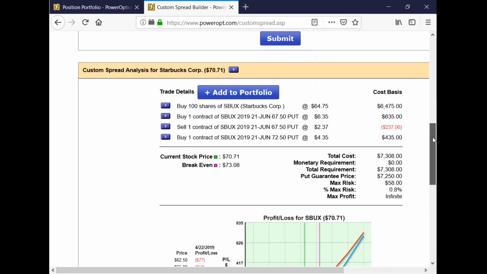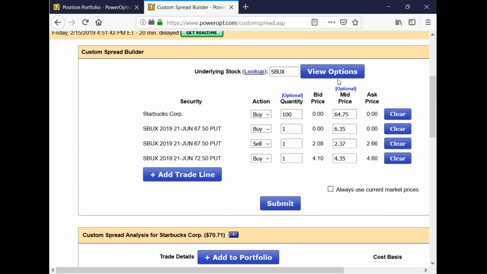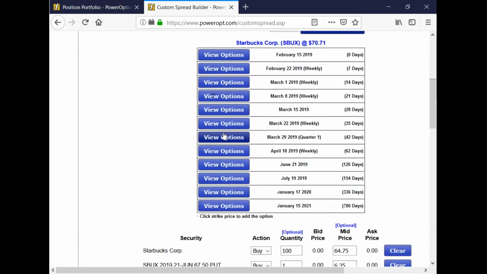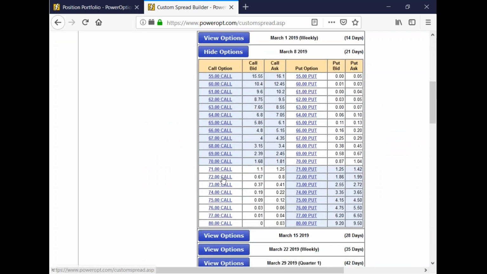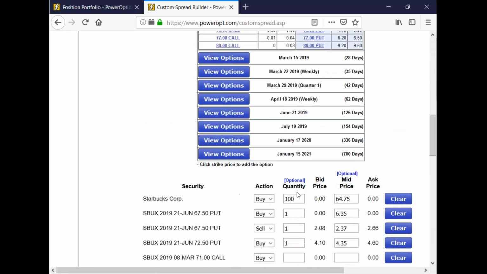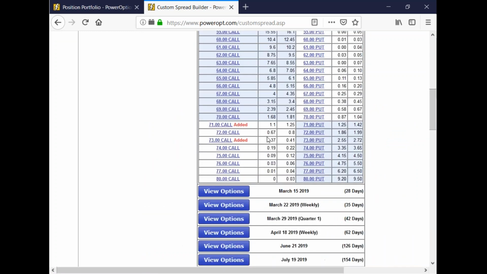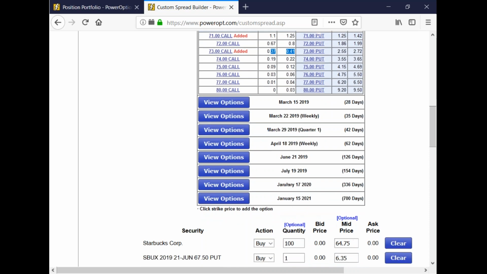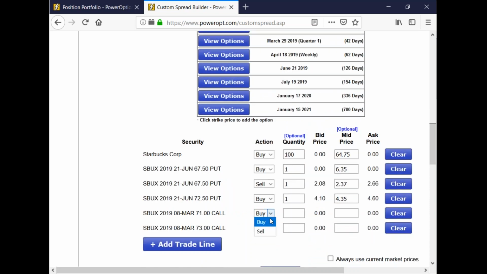Now, what you could do on top of this is another income method, not just sell a call, which caps the upside. Let's go 21 days out here. I'll sell the 71. I like that. And buy the 73. Why am I doing those two numbers? Because remember, my risk was still about 58 cents. So I'm going to get about $1.10, and I'm going to pay 40 cents here. So we're going to get about 60, 70 cents of premium.